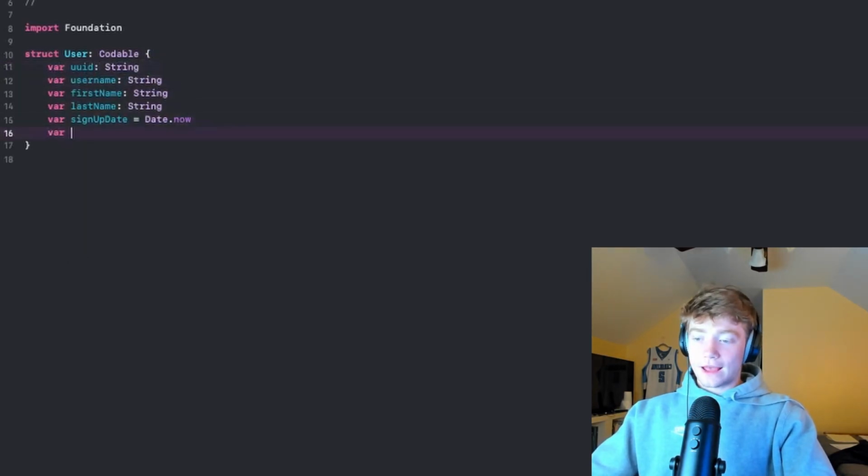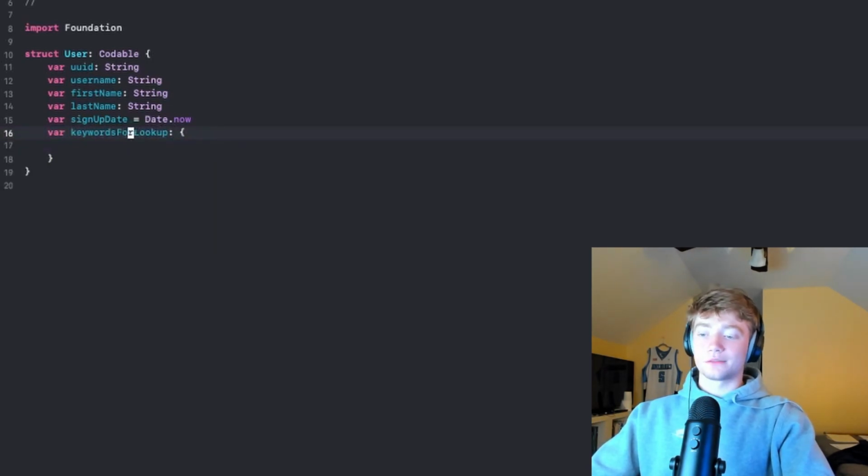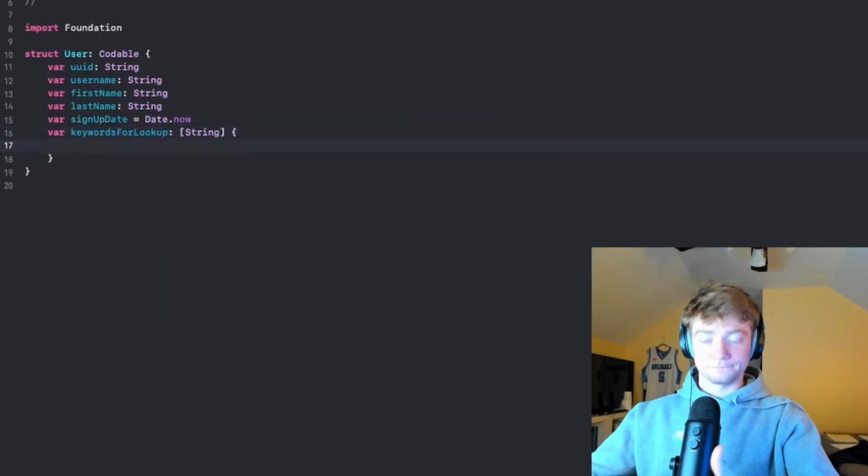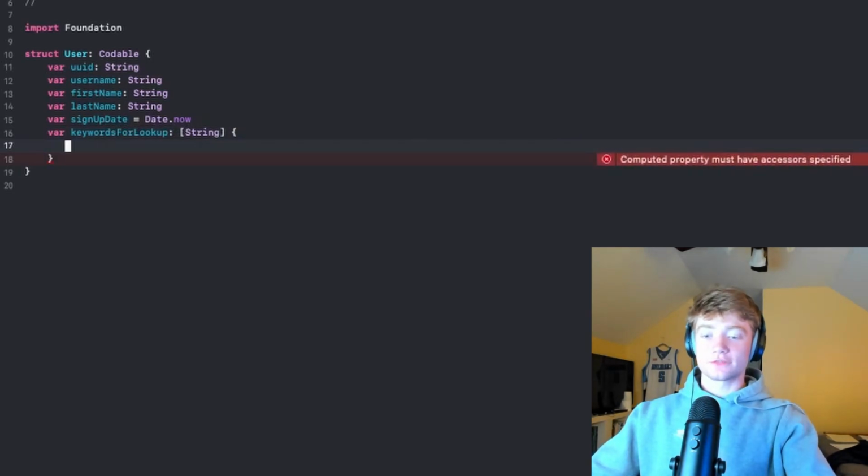And then we're going to have a computed property called var keywordsForLookup. You'll see what this is in a second, but this is basically a list of keywords. When you type them in, it'll look them up and associate them with this user. So for instance, if I have my name stored as Mark within my database and I type M, Mark is going to come up in one of my query results.